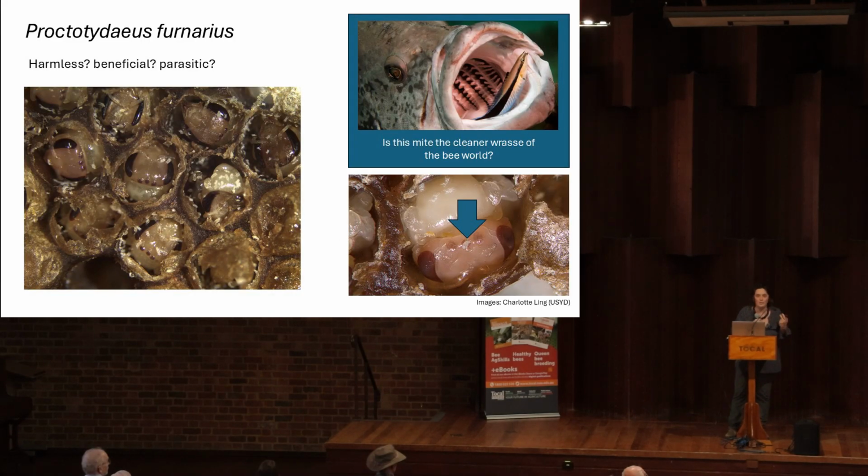If you're wondering what do they do, are they bad, are they good, we don't know yet. We are investigating. So it might be that they in fact feed on fungi inside the cells of Tetragonula, in which case they might be beneficial or at least harmless, okay? So think of like a cleaner wrasse on a fish, just cleaning up bits of stuff that the fish doesn't want. Maybe that's what these mites are doing. Or they might be feeding on the bees themselves, which would of course be bad, or they might be doing a bit of both, depending on the mite load or other environmental conditions.